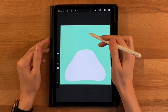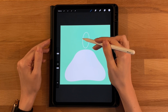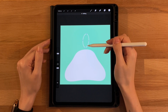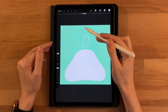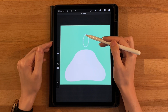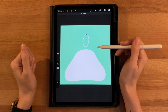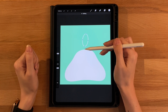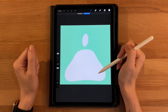But we'll do the first one in the middle without symmetry turned on. So essentially we are just going to draw an oval shape here. So let's draw a nice oval shape, hold it down until it turns perfectly smooth. And then we can click this edit button at the top to adjust it. And essentially we just want it to be a decent sized oval with still room for a claw at the top. So we'll do a little claw at the top. And then I'm going to have it tilt just slightly to the right on the top. So it's just tilted slightly this way, but mostly centered with a nice little gap right above my main piece of my paw here. So somewhere about like that, then go ahead and fill that in.